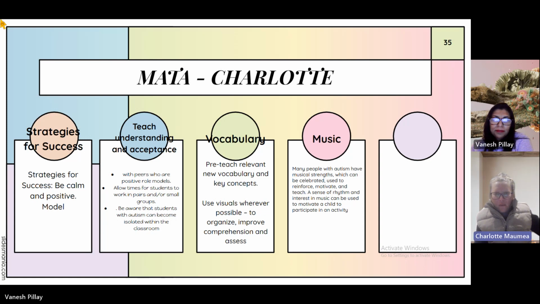And back to how we were talking about music before. I feel like I just don't see that enough. Music is used with all students, but especially our autistic students who are likely to have a strength in music, to celebrate, to help them reinforce what they're learning in class, to help motivate and teach them. And I thought it was interesting that a sense of rhythm and interest in music can be used to motivate a child to participate in an activity.